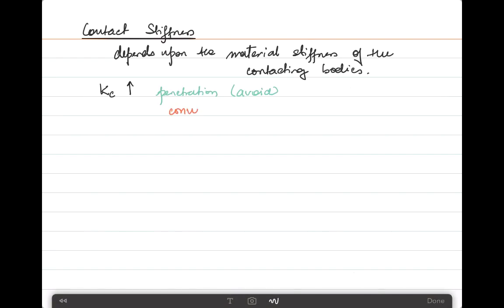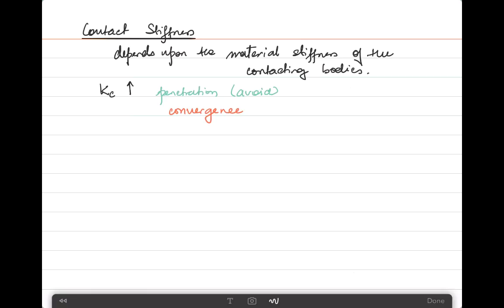However, it always leads towards convergence difficulties. So proper contact stiffness must be determined from the allowed penetration, and there is no particular rule that you can follow. You need experience to understand what this contact stiffness is.